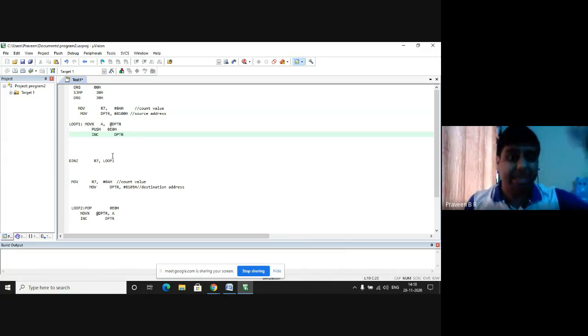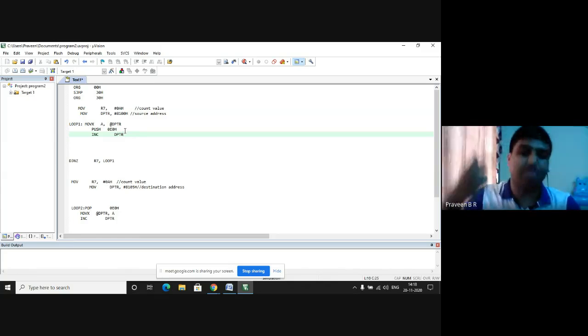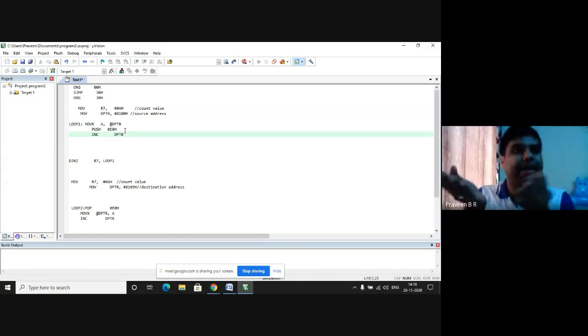First, it decrements the data that is present in R7 and it compares whether the given data is equal to 0 or not. When it is not equal to 0, it goes back into the loop. Only if it is equal to 0, it will come out of the loop. If it is not equal to 0, these instructions are going to get executed again. So R7 was 0A, it gets decremented to 09. 9 is compared with 0. Since 9 and 0 are not equal, it will come back to loop 1.